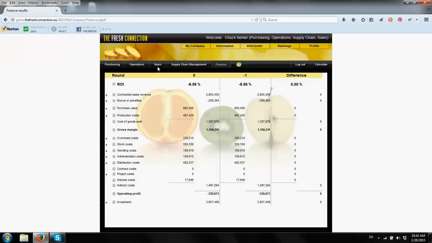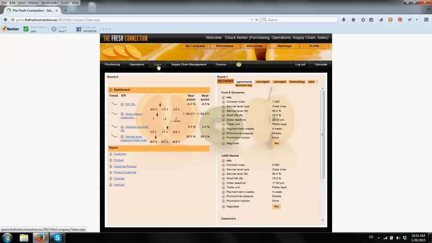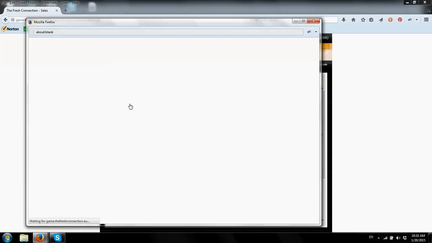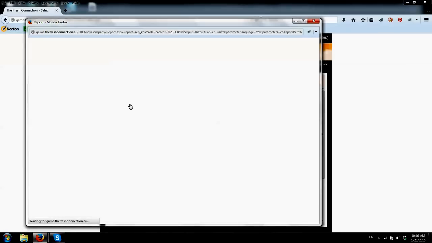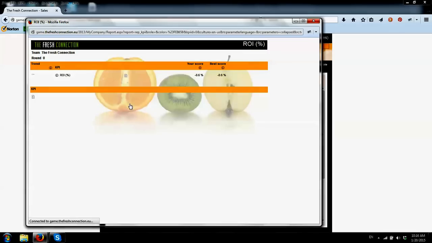Let's now go into the four roles, excuse me. Layout across all four roles is the same in terms of left side's historical, right side current decisions. So on the left side, here's my dashboard, my return on investment. Here's the little trend picture going down over time. Wherever there's a hyperlink, it will bring up a new screen and say, well, here's an expanded picture of what it looks like. And that's what you see right here.